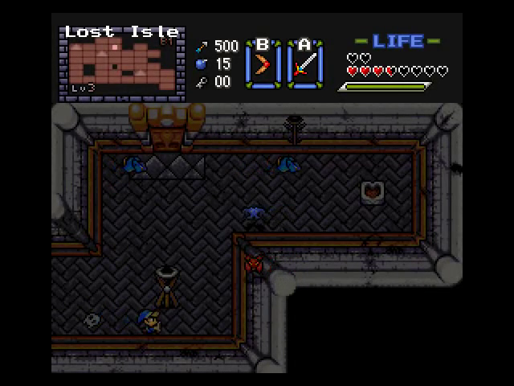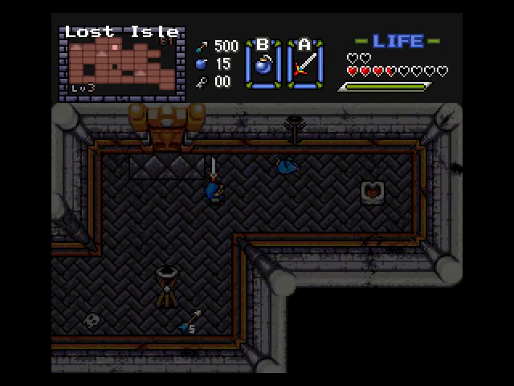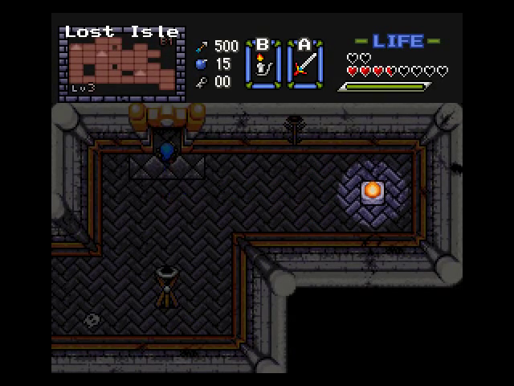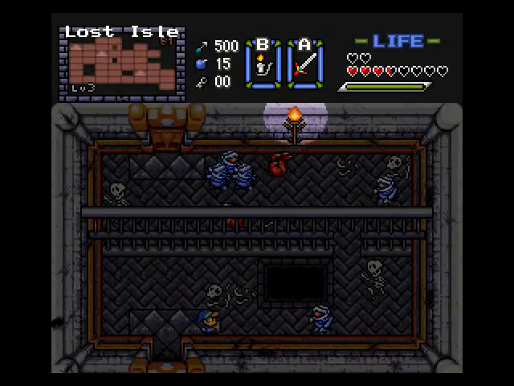Alright, we are... Ooh, won't mess with that. Looks like this is just a torch lighting puzzle. Shouldn't be anything too difficult. Come on. There we go. Success! Alright, what do we got in here? More endless enemies.